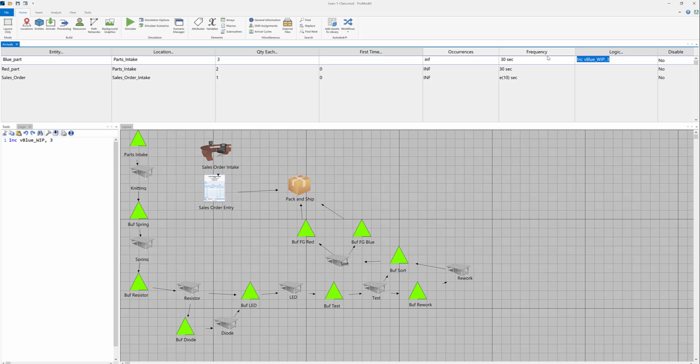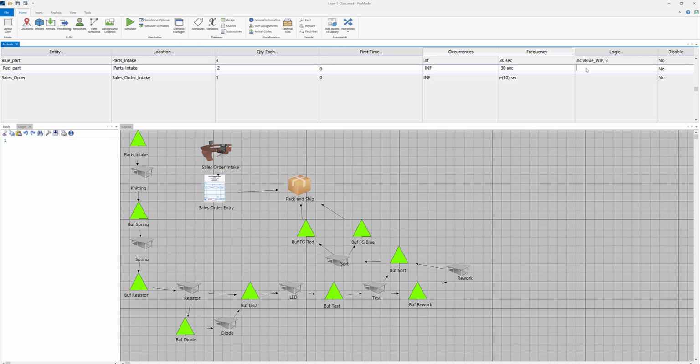And for the red part, again increment v red WIP, comma 2.